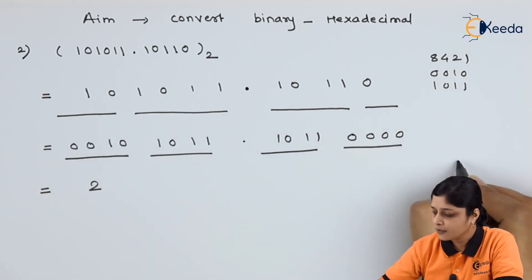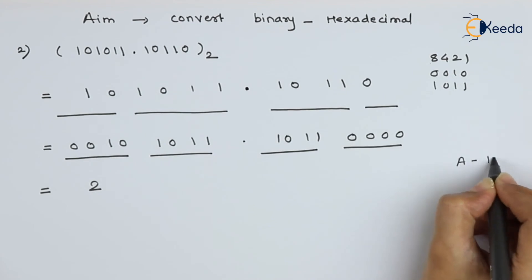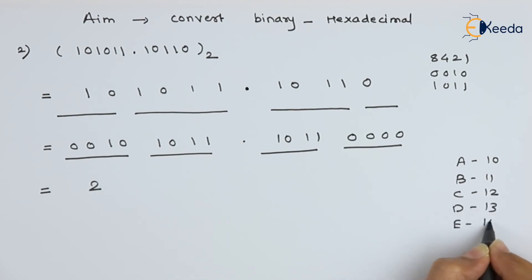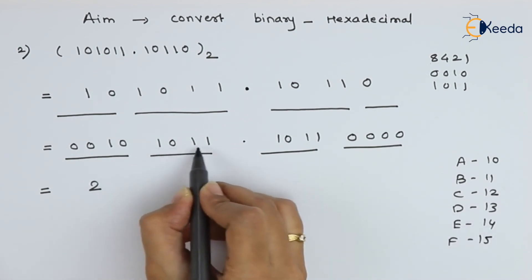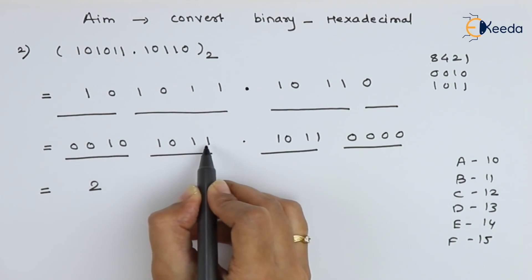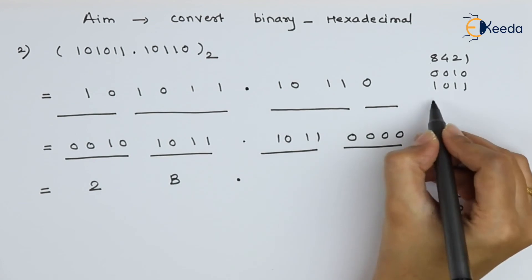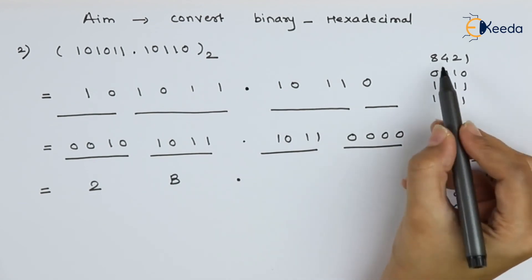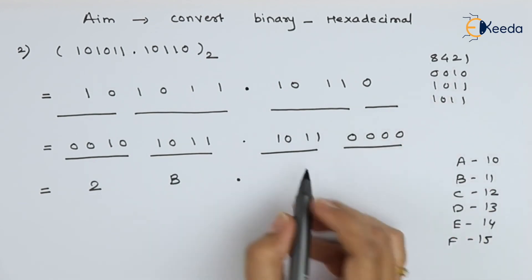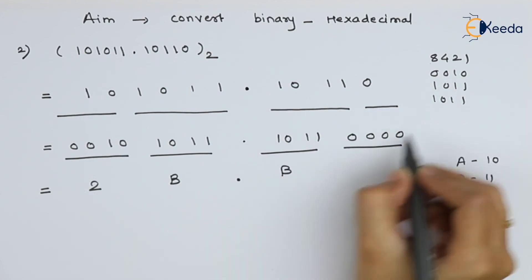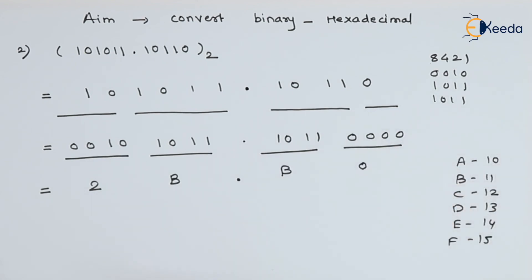Write down. Every time you have to write. For A you have 10, B 11, C 12, D 13, E 14, F 15. For cipher side you should write this. Your sum is what? 8 plus 2 plus 1 means 11. For 11 you have B. 1, 0, 1, 1. 8 plus 2 plus 1. Again B. And 0, 0, 0 is you know 0.